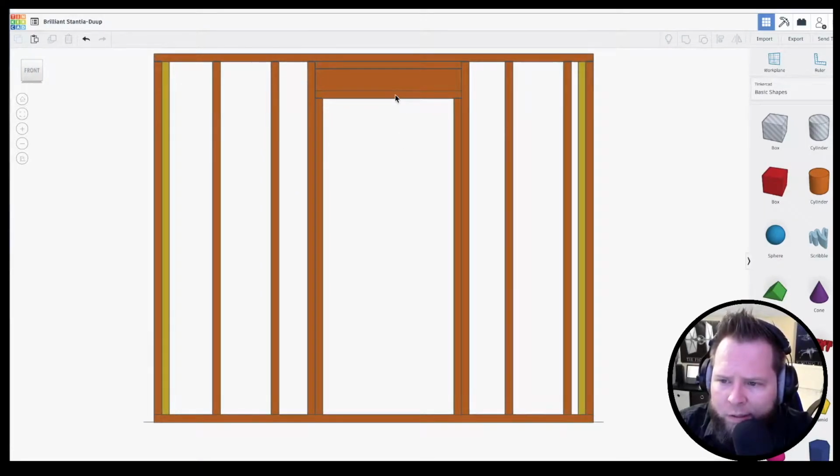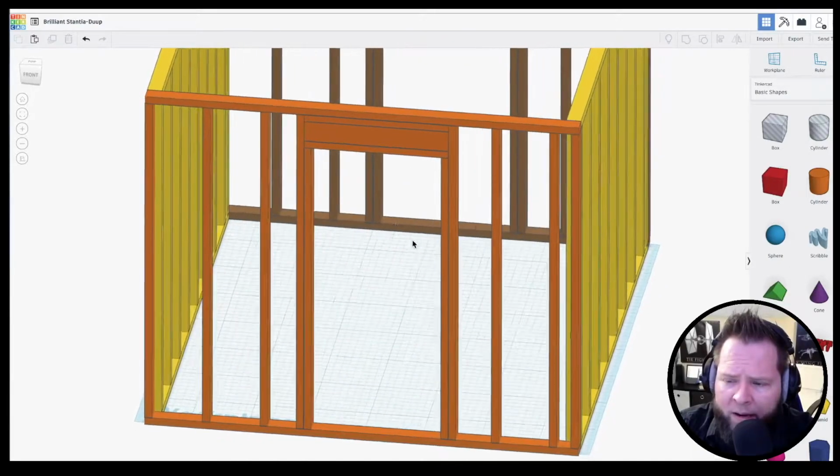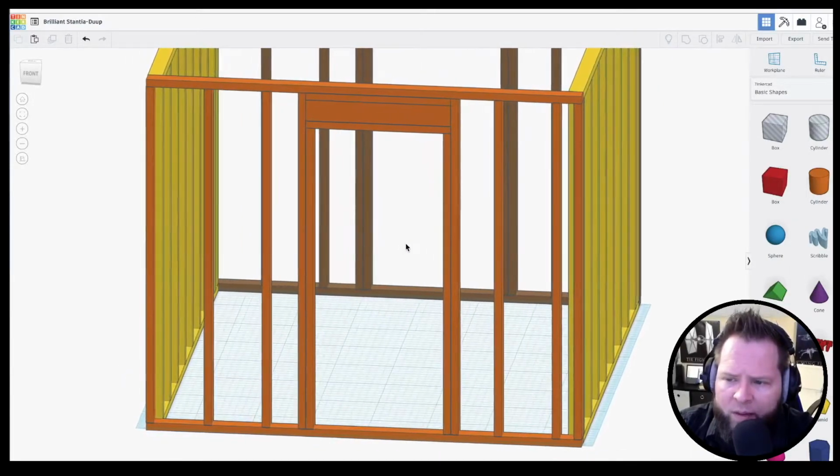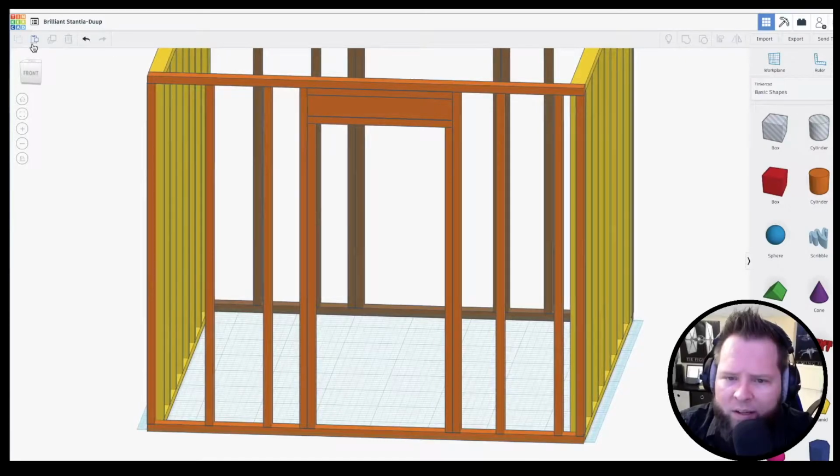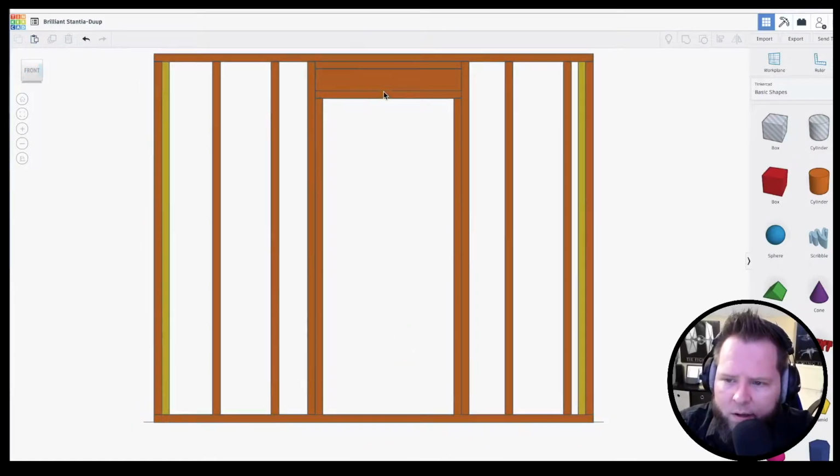In the first thing, I also want to be careful. You don't use this little select tool right now, because it's going to select everything that's behind it as well. And remember, we have that other wall back there behind it. We could move that wall out of the way if you wanted, but for now, I'm going to just select individual items at this point.